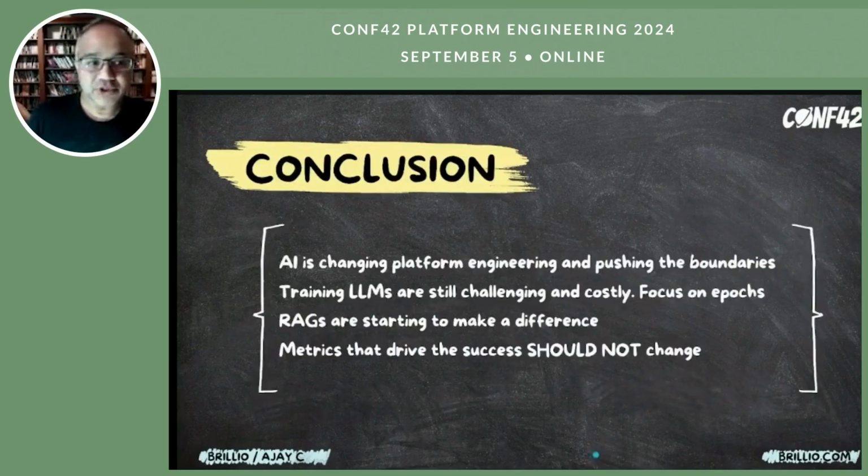In conclusion, I just wanted to say that AI is literally changing the way we are doing platform engineering. It's definitely pushing some of the boundaries. But it's been very expensive to train some of these LLMs. So we need to focus on their parts, make sure that we get the right kind of focus there. And ultimately, the difference is going to be with the RAGs, right? Especially when you're doing domain-specific work, the real benefit is going to be by having the RAGs taking it to that next step. And one thing never to forget is why are we doing this? Metrics really tell you why you're doing it and what you want to achieve out of it. Those things don't change. So if you have one eye on the metrics, you should always be able to find out: is this what I'm really trying to achieve, and am I able to achieve that?